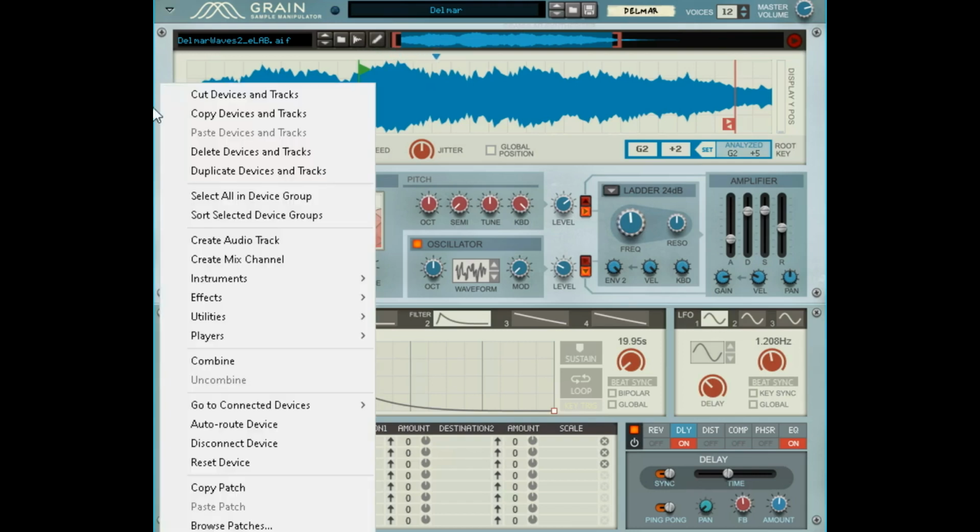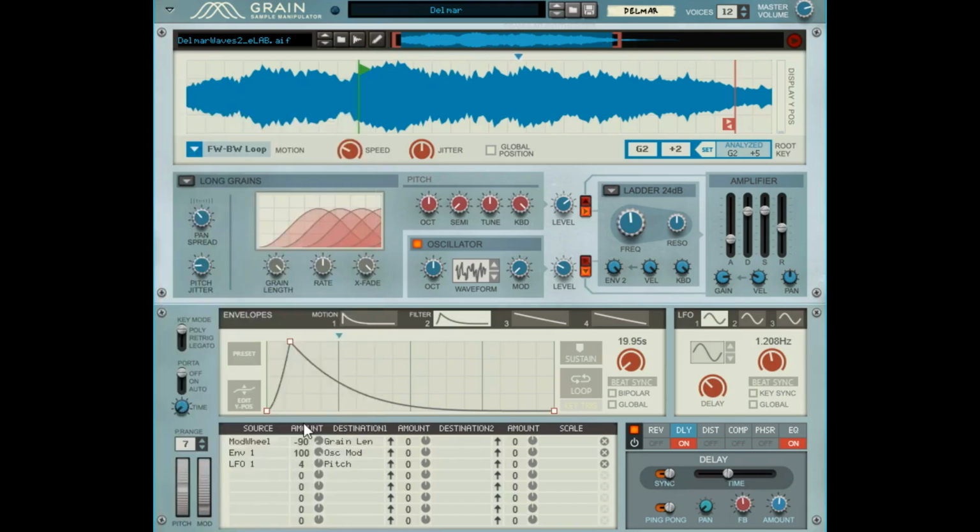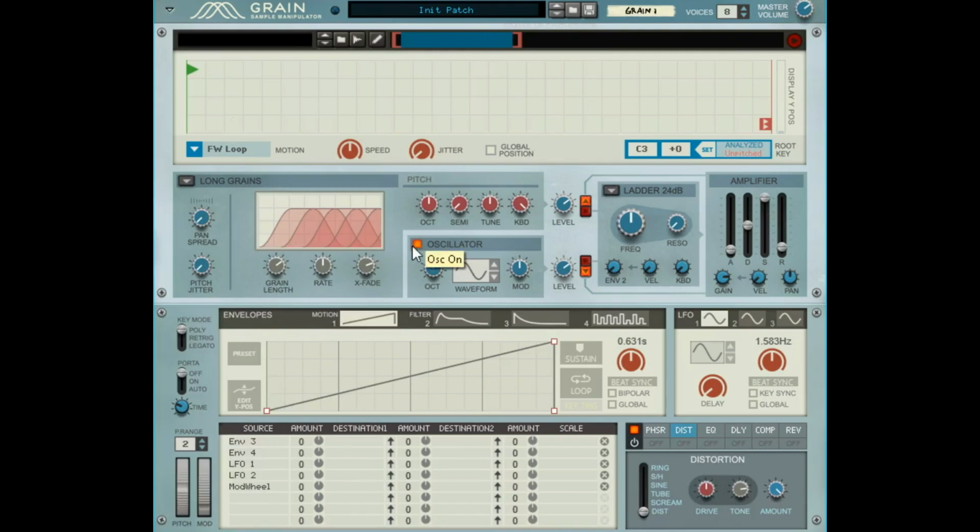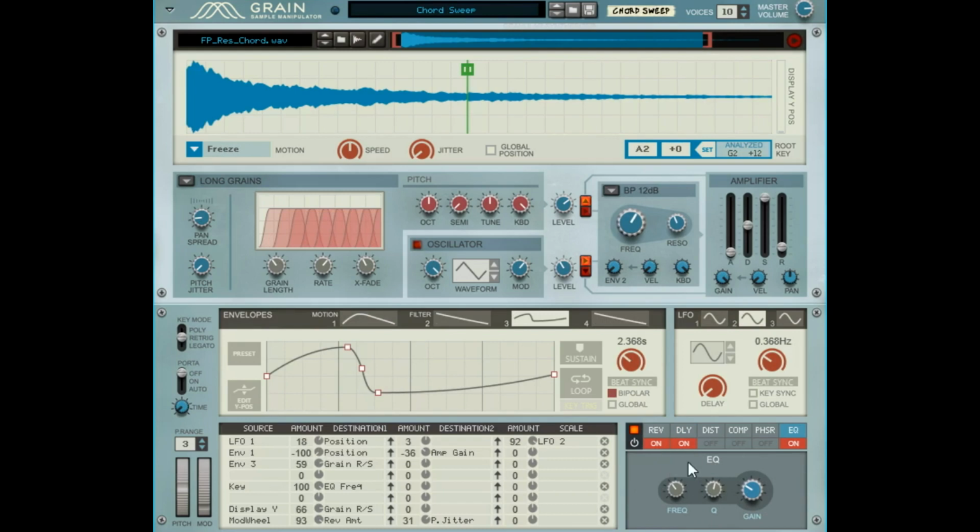And just to demonstrate, for those of you who are not in the know, I'm going to turn this oscillator on. All right, so there's our polyphonic mode for you. And retrig. Retrig starts the notes over every time you hit a new note.